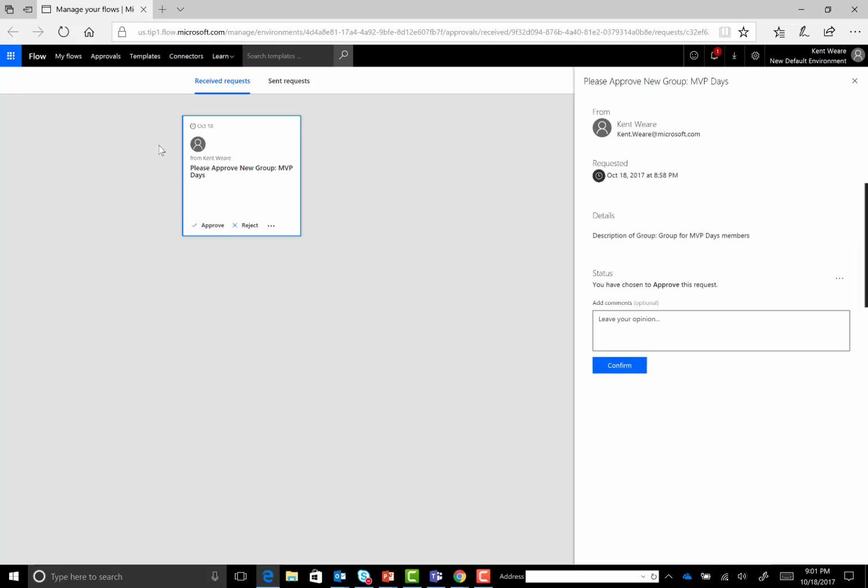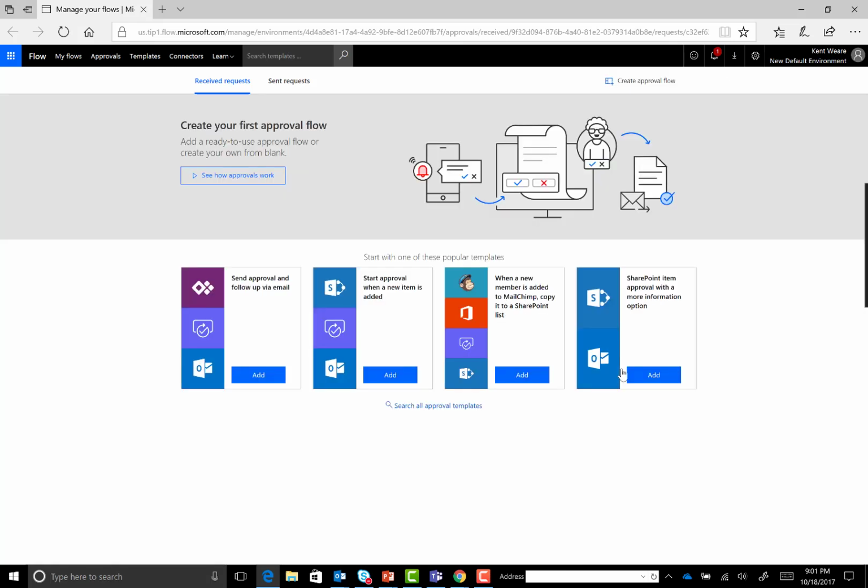And what's actually happening is it's taken me over to the approval center inside of the Microsoft Flow Maker portal. So this is underneath this approvals tab here. I can see that I've got one approval waiting for me. I can go ahead and say sounds good and click on confirm. Once I've gone ahead and done that, the rest of the workflow is able to continue.